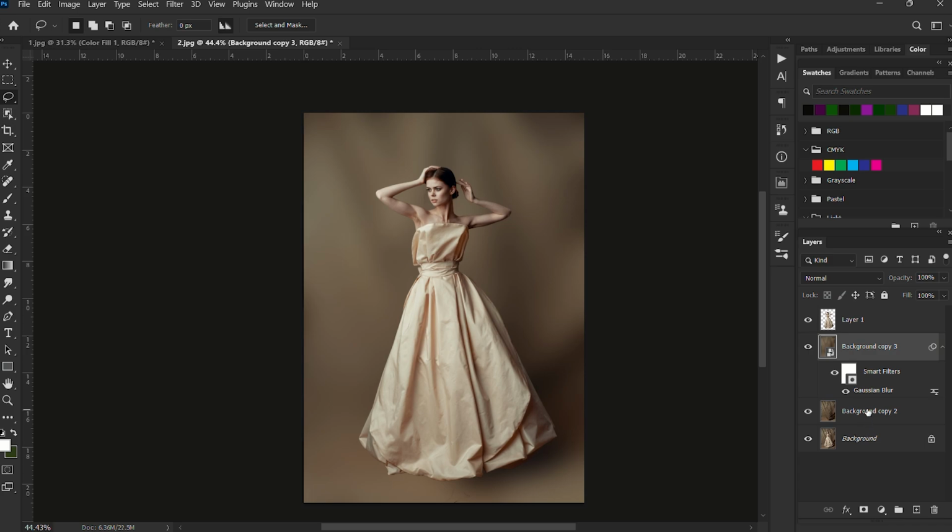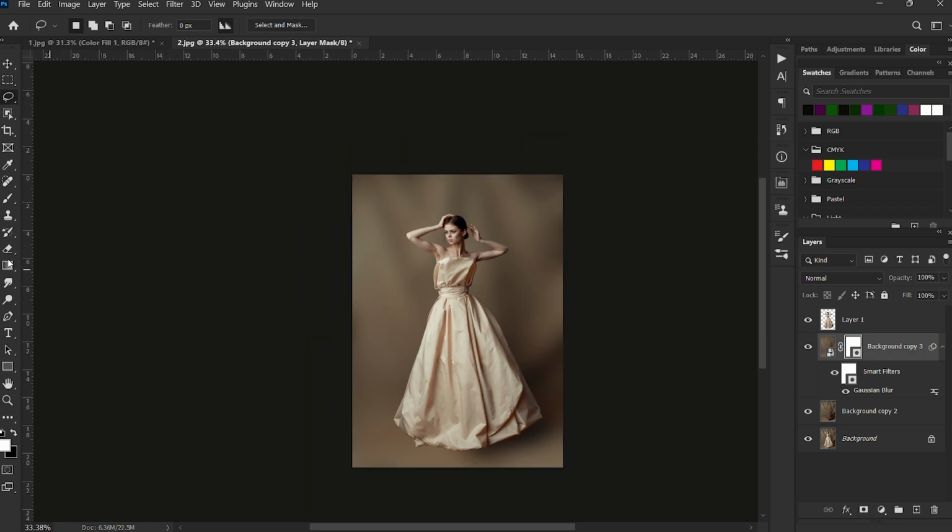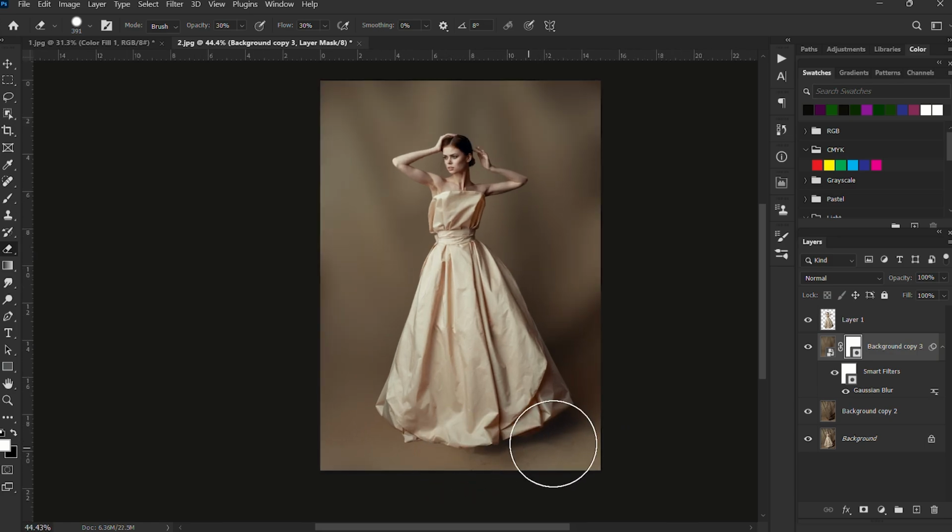Okay, now this layer below, we're going to create a mask and click on the eraser tool, and we just erase the effect out from this area right here to reveal a little bit of texture where our subject is standing.